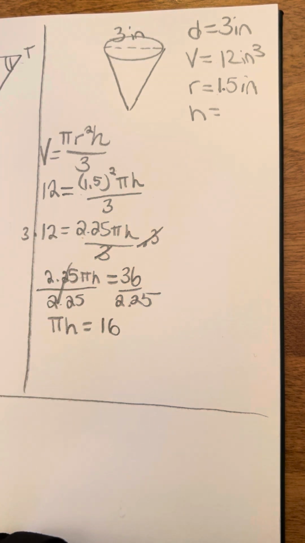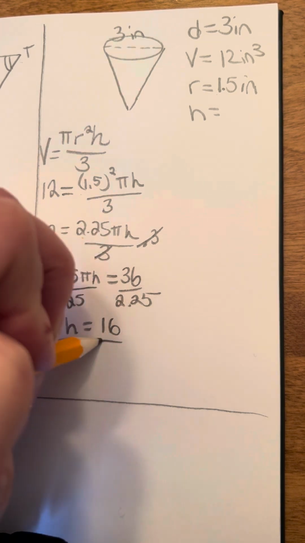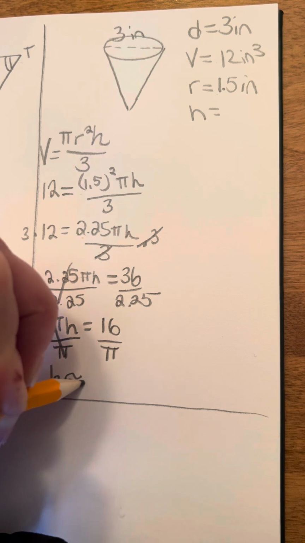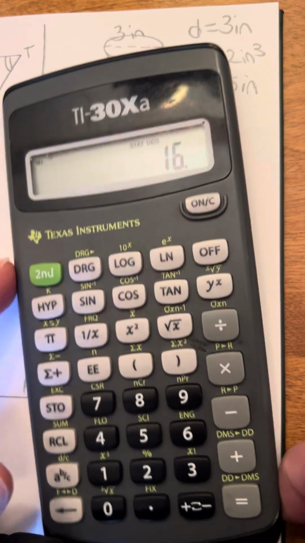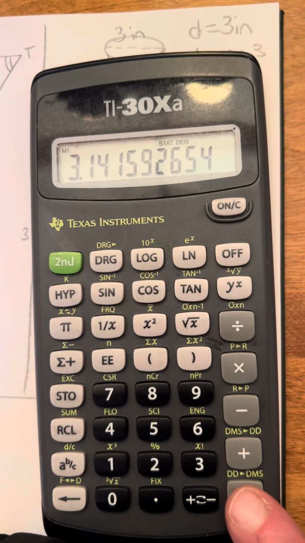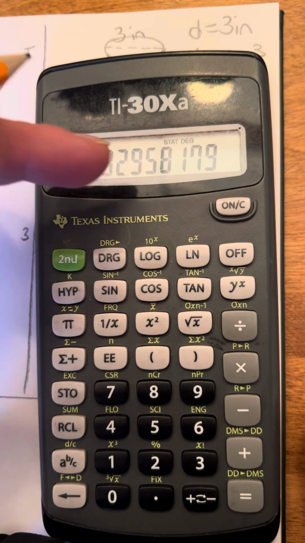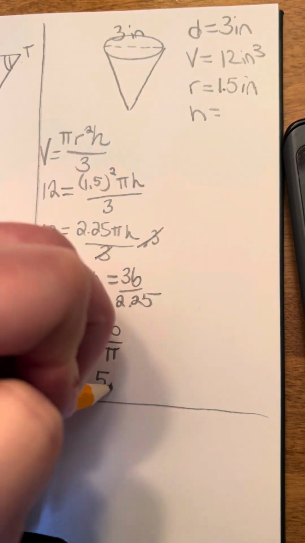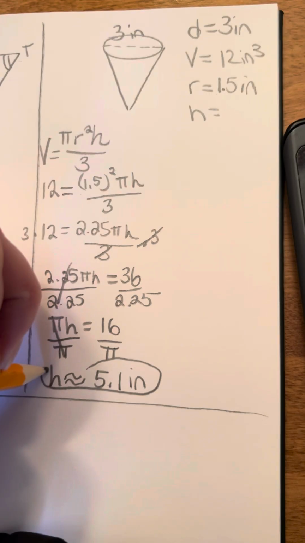Now here's where it's going to start to get not exact anymore. So I'm going to divide both sides by pi because we want h by itself. So now you do have h all alone. We're going to put an approximation here. And then we're just going to do 16, as you can see right here, divided by, and then we're going to hit the pi button, which is right here, like that. It equals, and we get a rough estimate at 5.1 if you want to round it to the nearest tenth, or if you round it to the nearest whole number, it would be just 5. So this is going to be inches because that's what our measurement is.